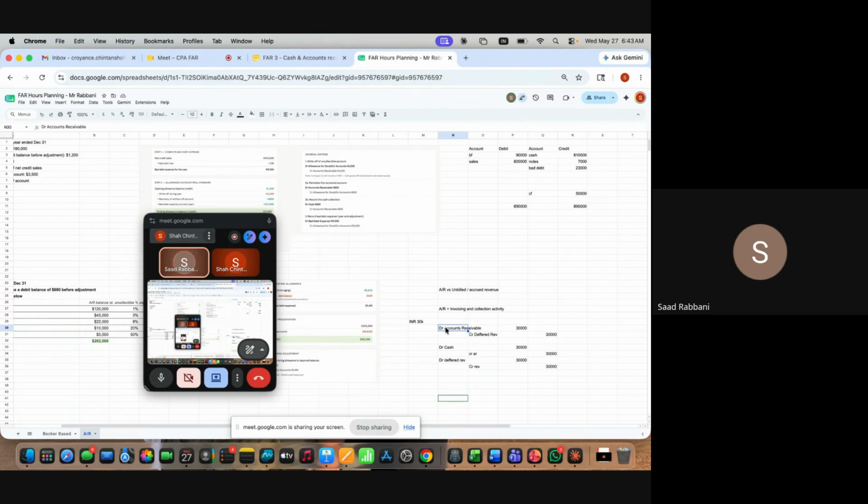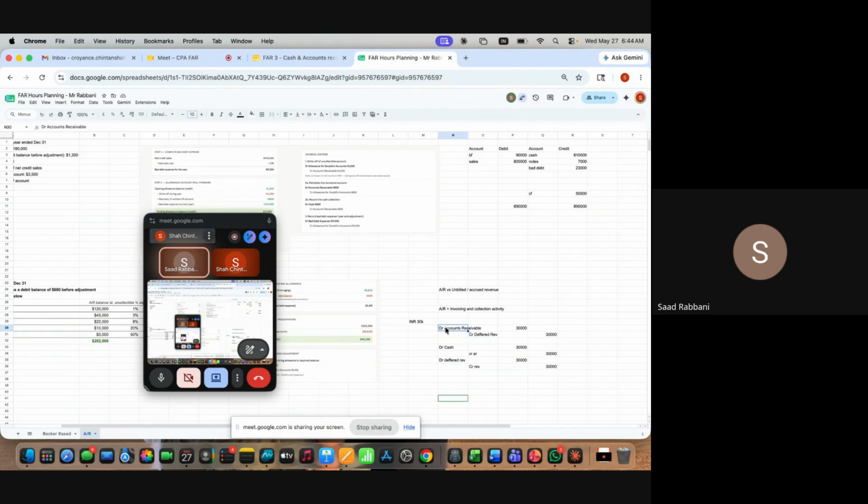Done. So your first entry you have put accounts receivable debit to deferred revenue credit. Second, cash account to accounts receivable. Third, deferred revenue to revenue. So perfect. Now are you all clear कि accounts receivable is just an activity to raise the invoice and collect the cash. Raise the invoice, collect the cash. Revenue all depends on when goods and services are transferred. Is this concept clear to you?